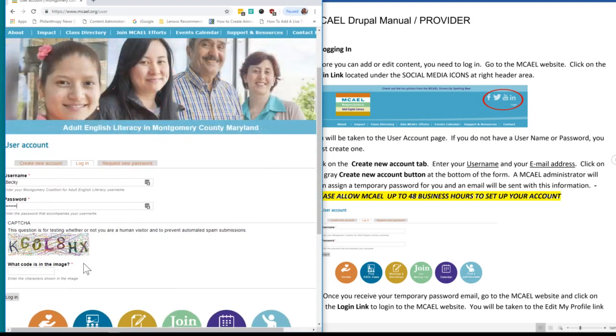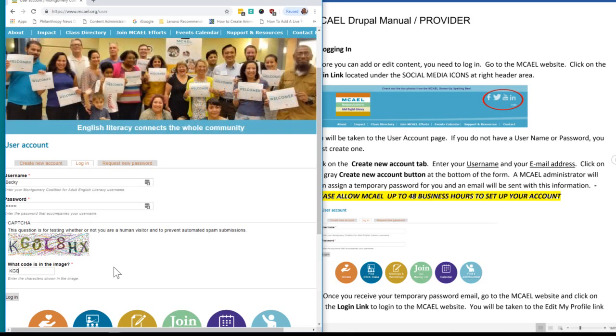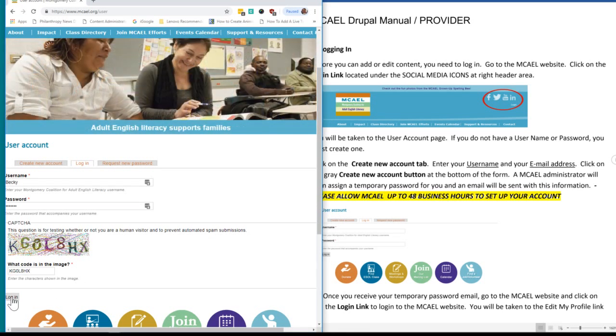The CAPTCHA is there for security. Unfortunately, you will have to use this every time you log in, but we want to keep all the information safe and secure, and the website safe and secure. So she's done all that, and she's going to log in.